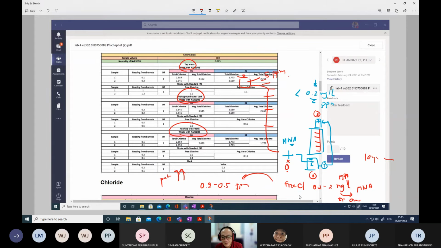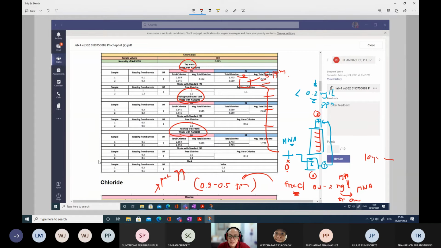So these are the parameters we use to monitor the quality of tap water, or the water we are going to use for consumption. It's not a kind of standard. It is a kind of monitoring parameter. So if we can maintain the chlorine within this range, we are sure that we will not have any pathogens present. The total coliform bacteria will never be found in the sample if the chlorine is there. So this is the issue related to chlorine. It is something different from other parameters you have done before.